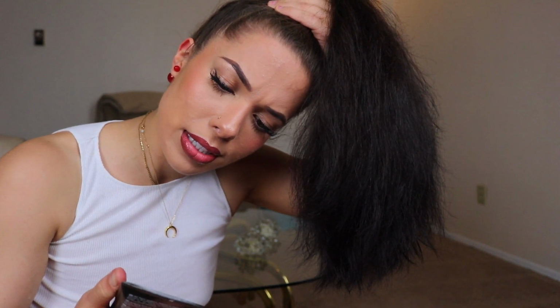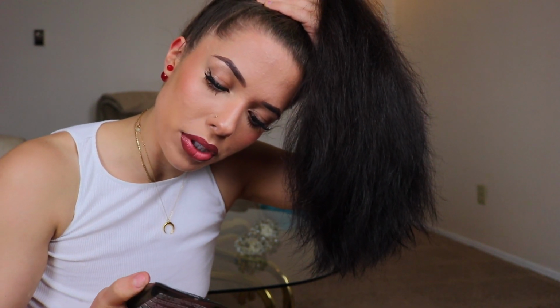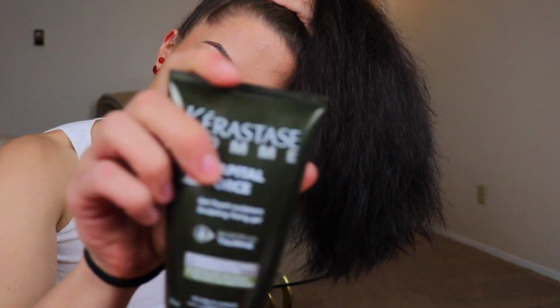And then once my hair is all going in the right direction, I'll add some gel to it to get it to stick up there. So I use the Kerastase Capital Force sculpting gel, and you really only need a little bit on your hands, because if you put too much, it's just going to make you look kind of crazy.